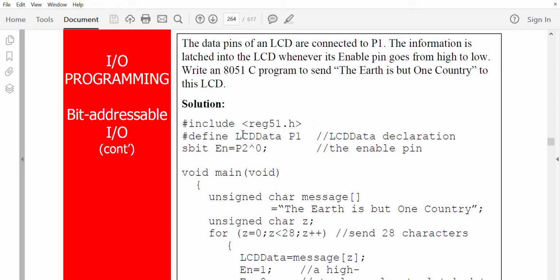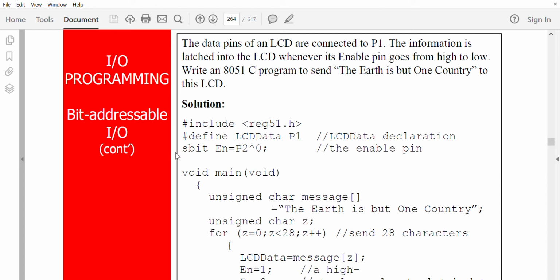So for the LCD data we have to write define LCDdata P1. Why P1? Because it is connected to P1. And we have an enable pin, so that will be 1 bit data.